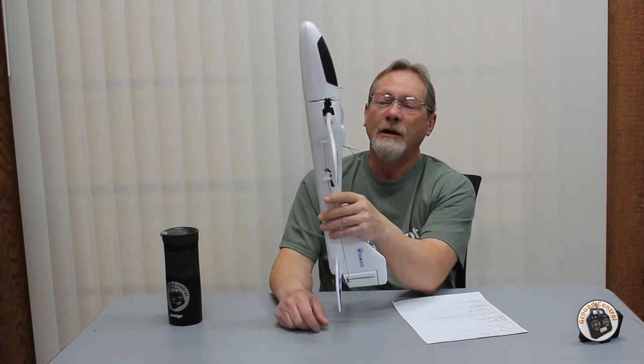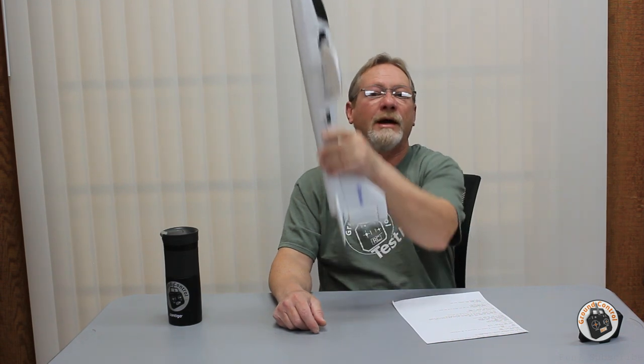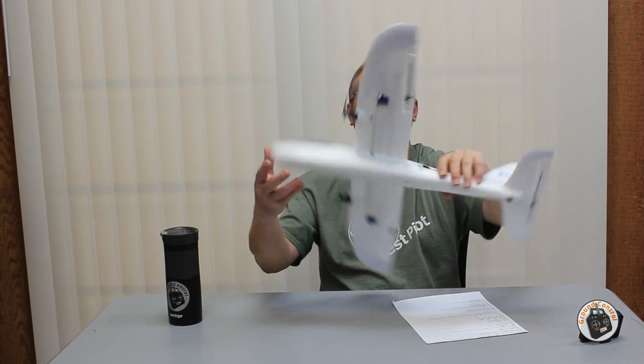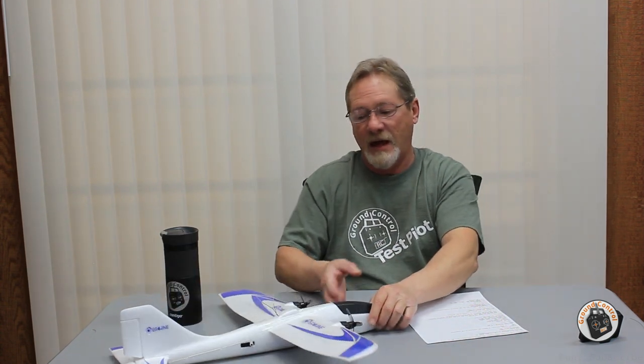I put it in there, ran it up to full throttle, and the plane was going to pull out of my hand going completely vertical. That's with less than half a charge on the LiPo. So I think this plane is going to have a lot of power for its size. I mean, if it's pulling out of my hand vertical when the LiPo is at 11.4 volts, I can't wait to see what kind of vertical it has with the fully charged 3S LiPo, and I'm definitely going to do that.